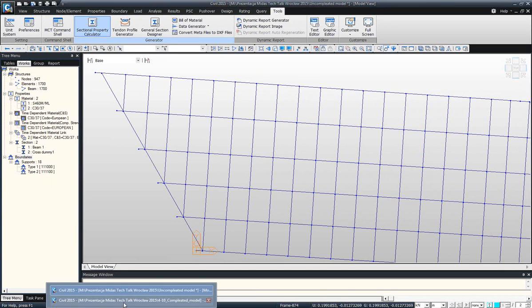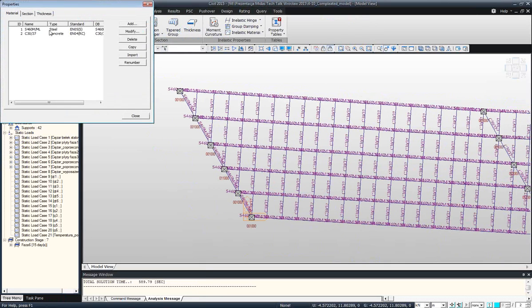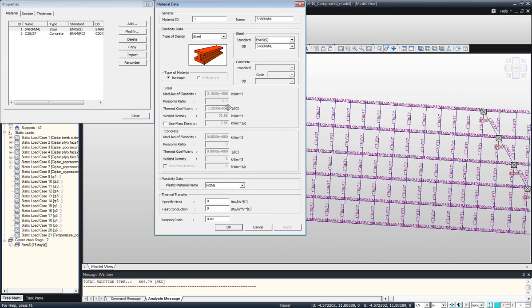Okay, let's go to the completed model. We can see the values of this material parameter from the basic model. For example, for steel, we have modulus of elasticity 2.1.